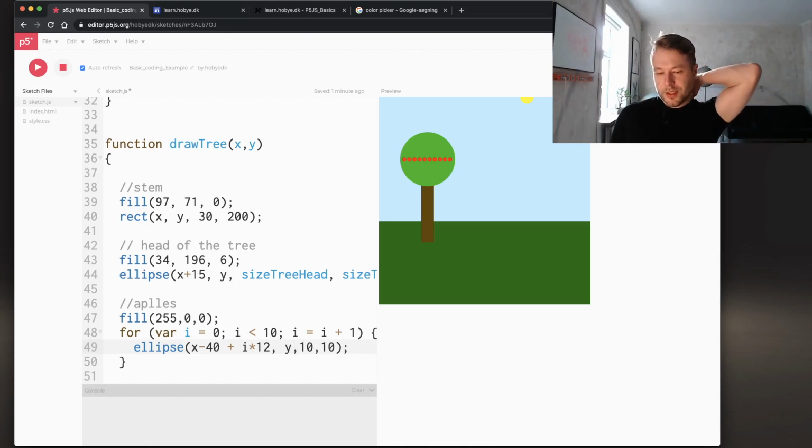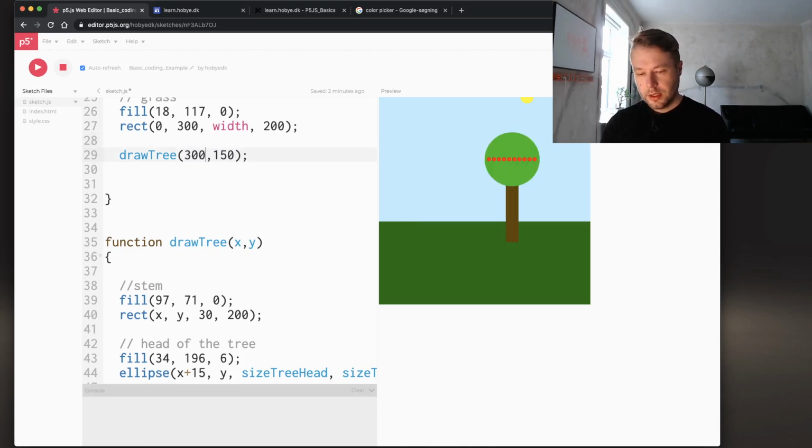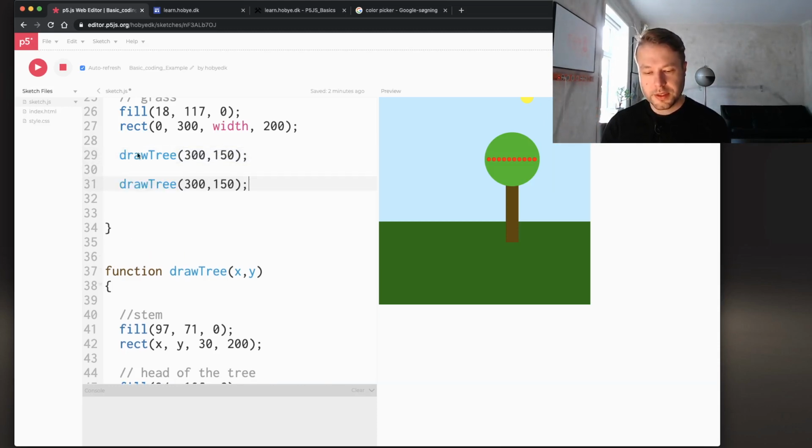Good. So because we turned these two into parameters in our function and defined them here, we can then move the tree around. If I want the tree to be over here, then the tree is over here. And because it's a macro, and that's why functions are really good, we can now reproduce it. So we can say, I want one more tree, and that one should be here.